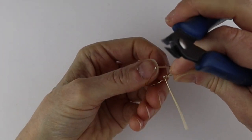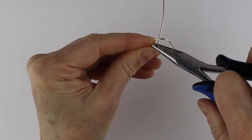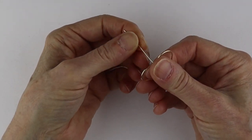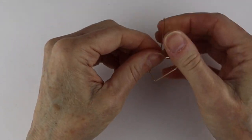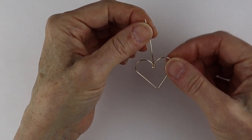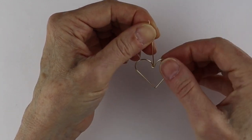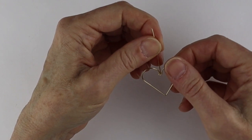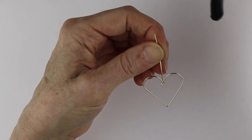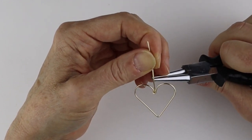Hold it well with your fingers and pull that in super snug, then clip it right off. You can push it in a little bit if you need to. Then take this wire and bend it up — hold it with your thumb and bend it up so it goes straight up. Now you have a wire to form your loop with. If you want, you can stick a little bead in there and then do your loop, or if you want it very simple, just form it with your pliers. You can clip it and then bend it as in some previous videos.